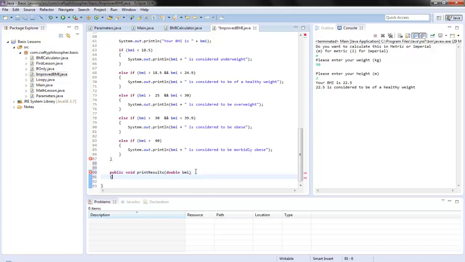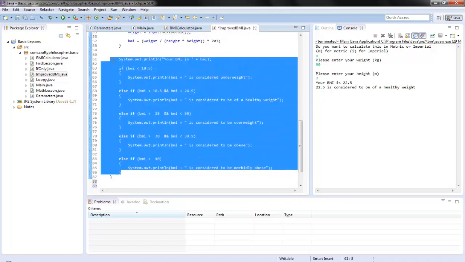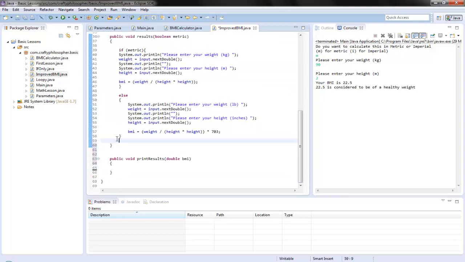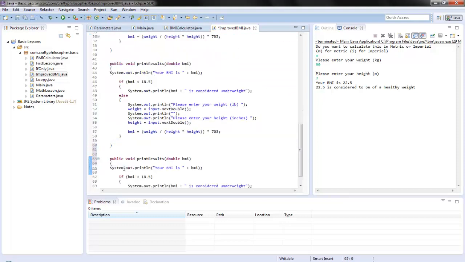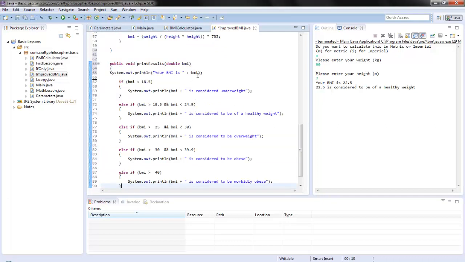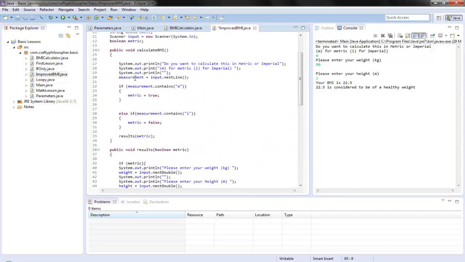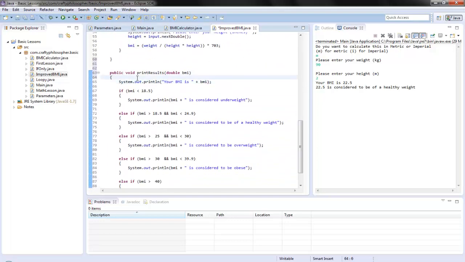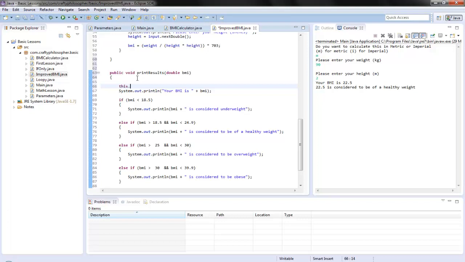And we're going to take all this. So we don't need to put it there, and we can stick it in another method. Now we have a bit of a problem here, because this doesn't know if it's this BMI. So we're gonna do a little thing called this, and we're gonna say this.BMI equals BMI.